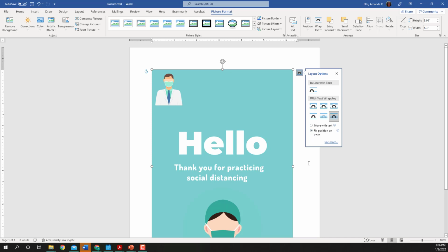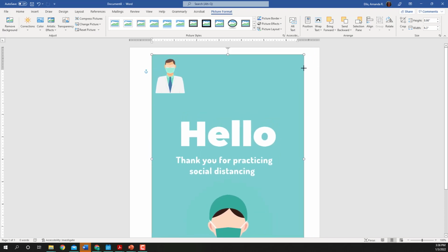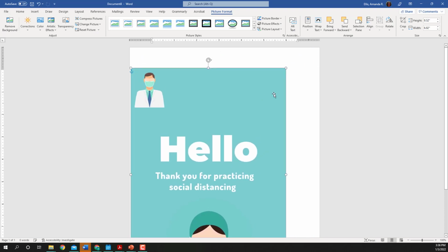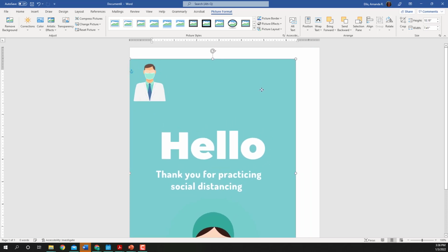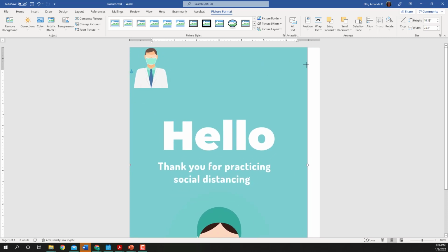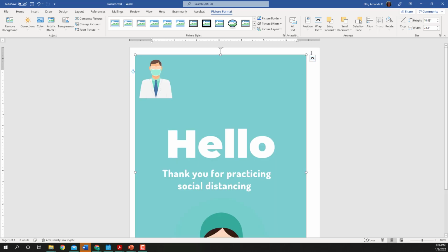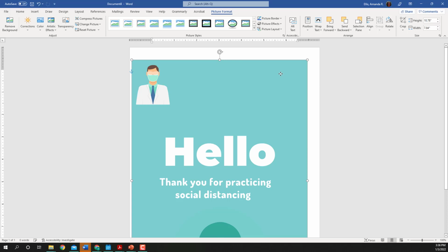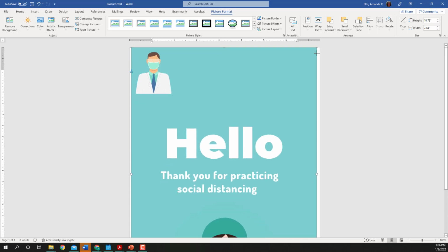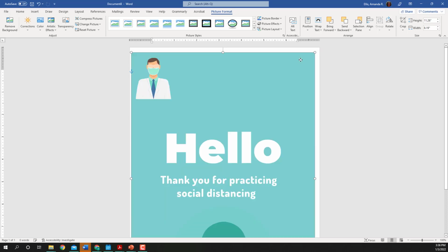So we're going to fix the position on the page, click away, and now I can click and drag this a little bit easier, and I can just kind of play with it until it takes up the full screen. So you may have to manipulate it a little bit, but if you keep on playing with it, we can eventually get it to where it pretty much takes up the full page.